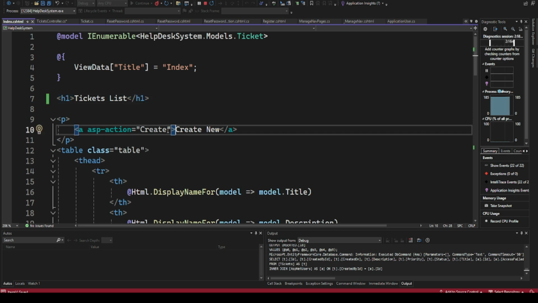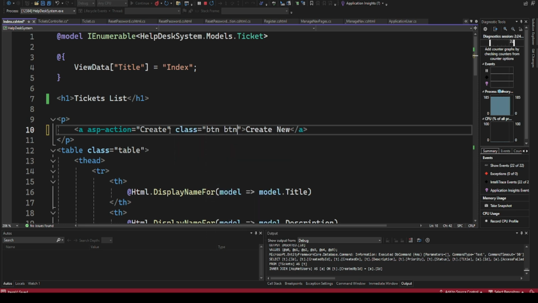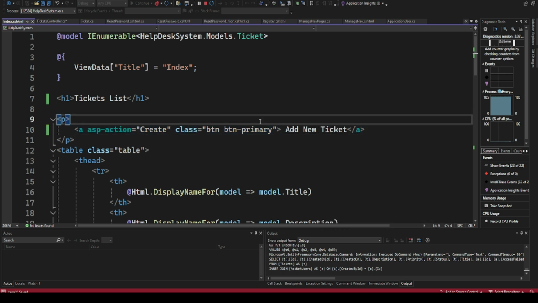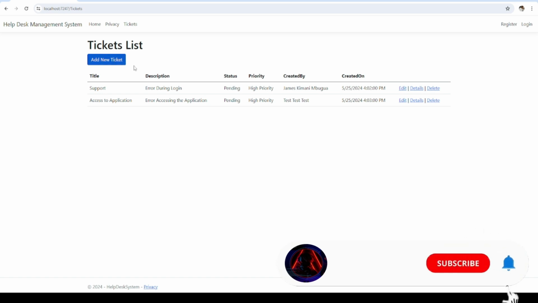You can choose here to have a class, we say btn, then you can say primary. So we can have this as our button. Then you can say add new ticket. If we just update this, we should see that this is now the tickets, and our button is add new ticket.